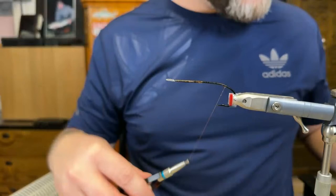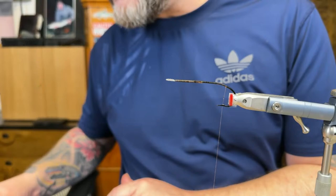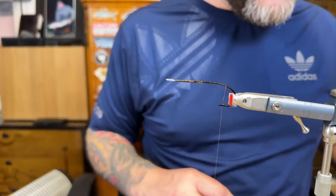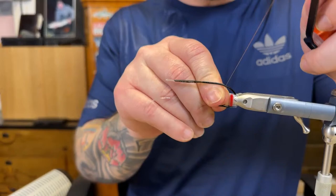And guys, I did prepare the wing. So I was done with the wing 2 minutes before the live. And that's good, because then we don't need to waste time building a wing. So let's add the correct silver tinsel. I like to go with extra small in the back.